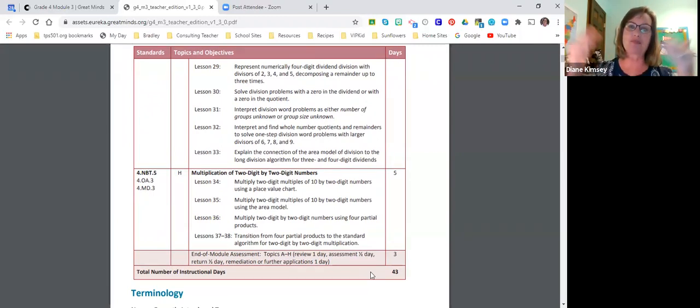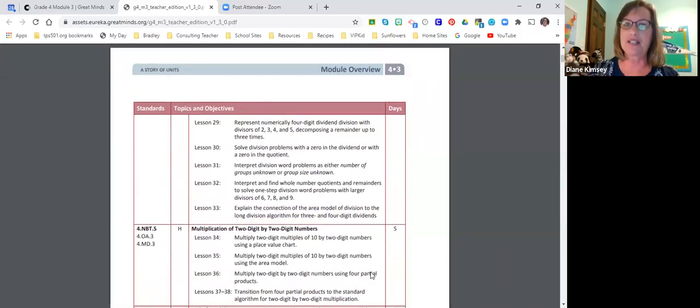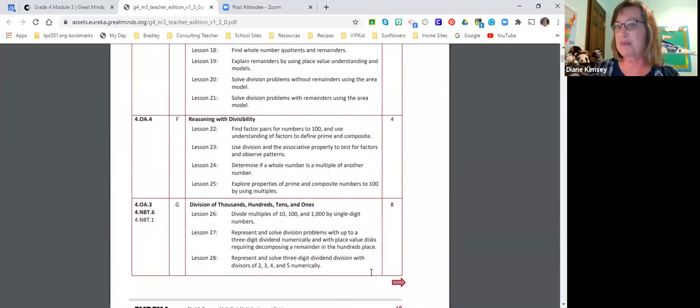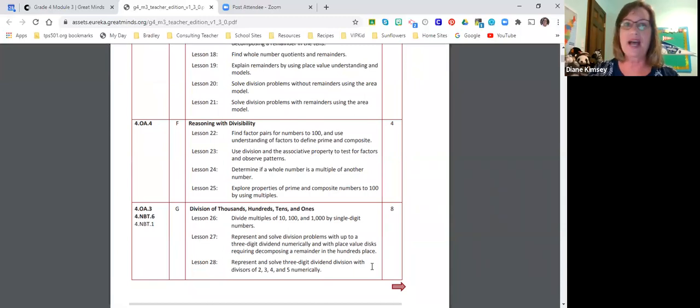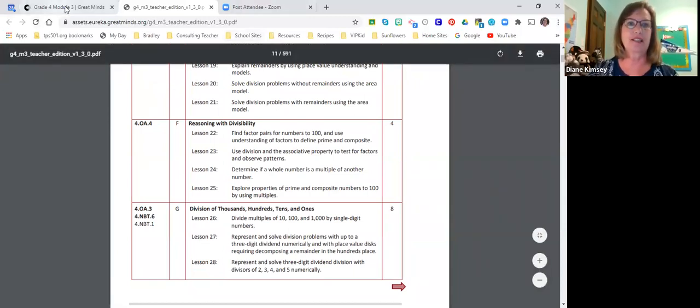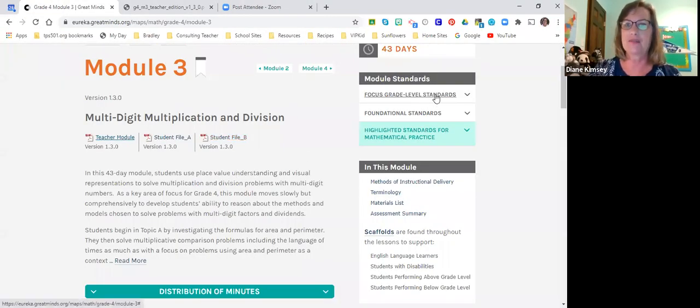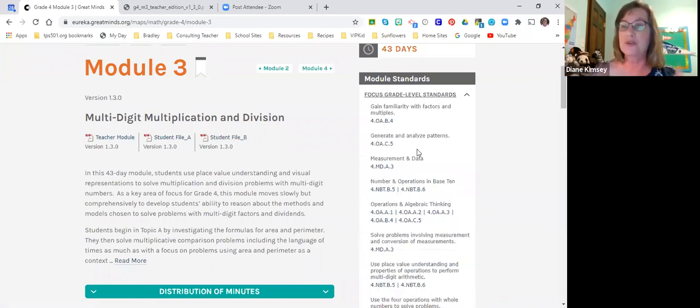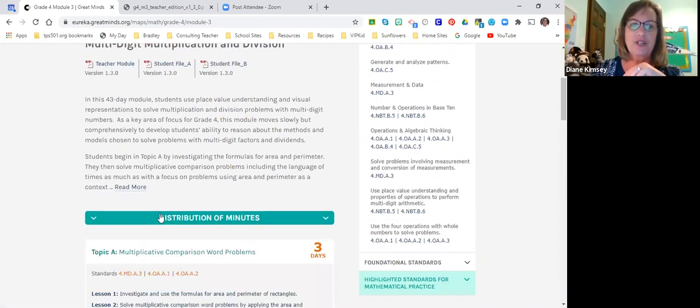All right, so we've gone through, we've looked at the table of contents, we've looked at what we call the module overview, and so now we're ready to dig into the lesson a little bit. And I'm going to assume that with your instructional coach, with your professional learning team, you've gone through and looked at the standards, because using the standards is how you're going to help write your learning intentions and your success criteria.